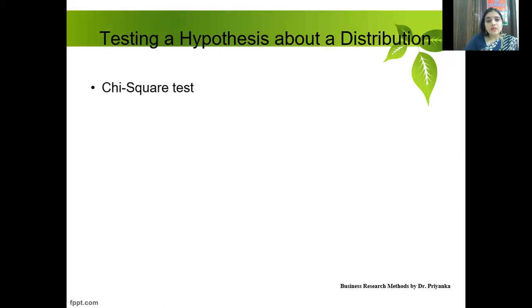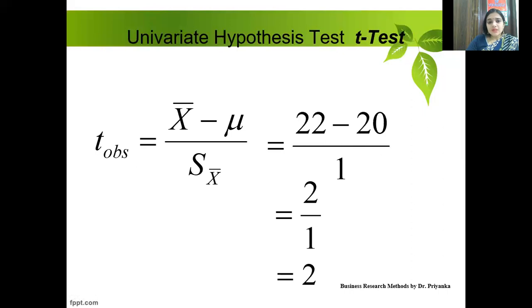Right? Then another one is the chi-square test. This was all about the t-test. The t-test is basically done for a smaller sample size, and when your sample follows a normal t distribution, bell-shaped, with mean 0 and standard deviation 1. For that, you will be using the t-test. And if the sample size is greater than 30, then you can go with either the t or z-test.